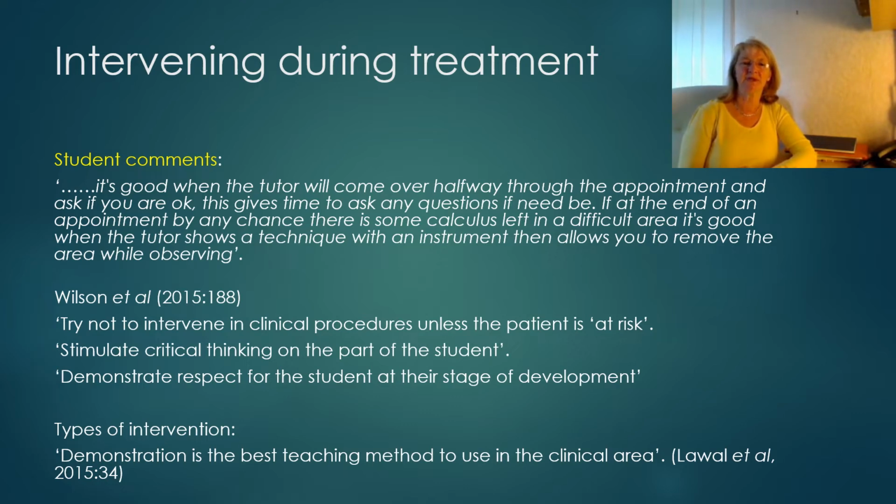on clinic. We need to do peer review of one another on clinic, whether it be support staff or tutor staff. We need to work with one another to see what works for us, and also to get feedback from one another to find out if the way that we're approaching this is actually appropriate, or if it's detrimental both to the student and to the patient.